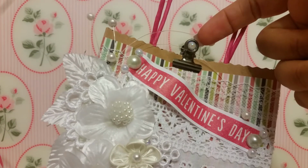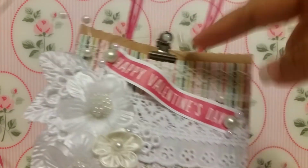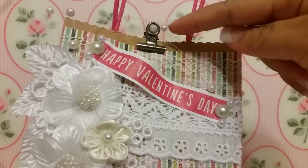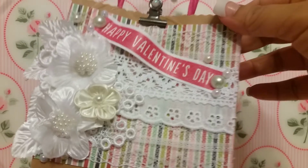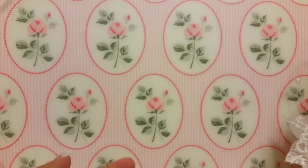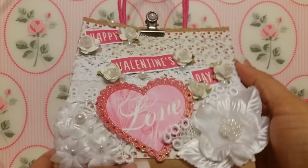And I used a Tim Holtz little clip right here to clip the bag closed. And then I added right there one of these little pearls. I just glued one into the center of that just to make it a little bit cuter. So that's that one. And then the last one I did so far looks like this.